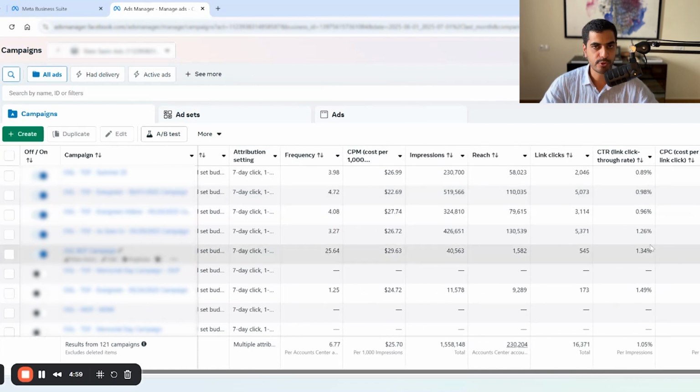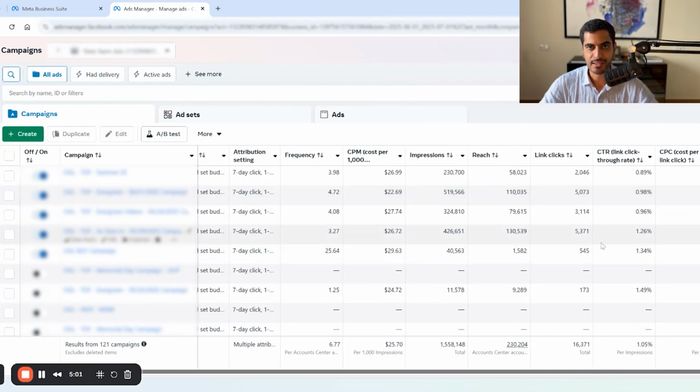If you go from a 1% CTR to a 3% CTR, well, you've just solved a major bottleneck. You tripled the amount of link clicks that you're getting, which means you're getting way more traffic with zero increase in ad spend, right? You're getting more leverage and more traffic through very little input. You didn't 10x your budget. It stayed the same. You just fixed your ads. You got better ads, and then you got a higher CTR, a lower cost per click, and your traffic shot up, and then you're getting more sales if your conversion rate is performing well.